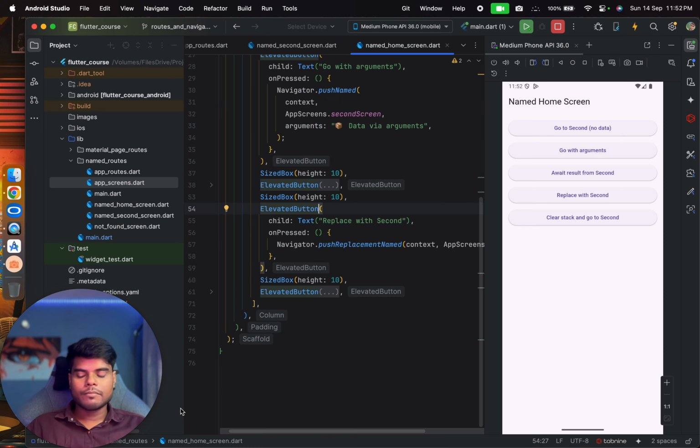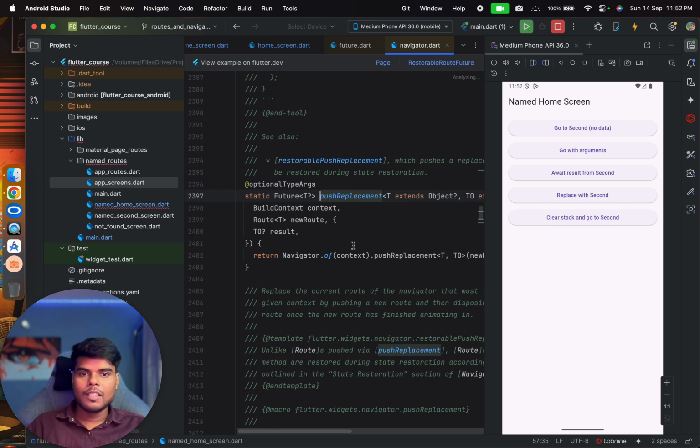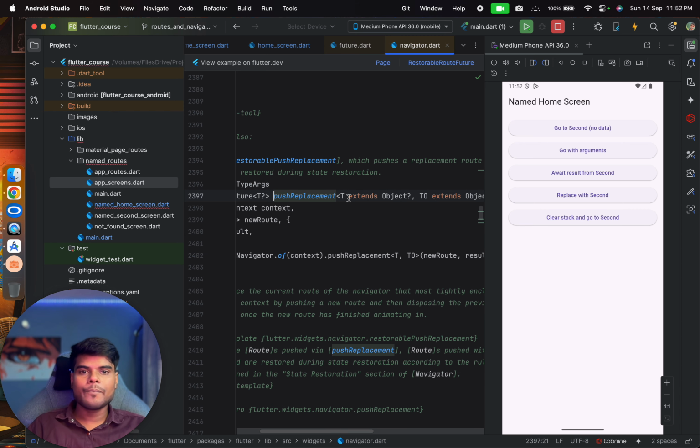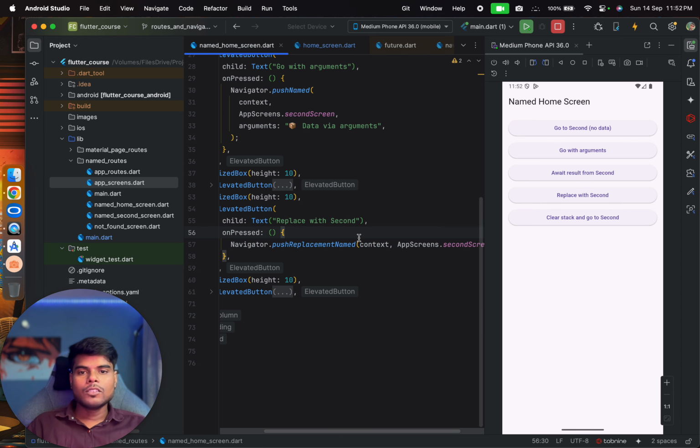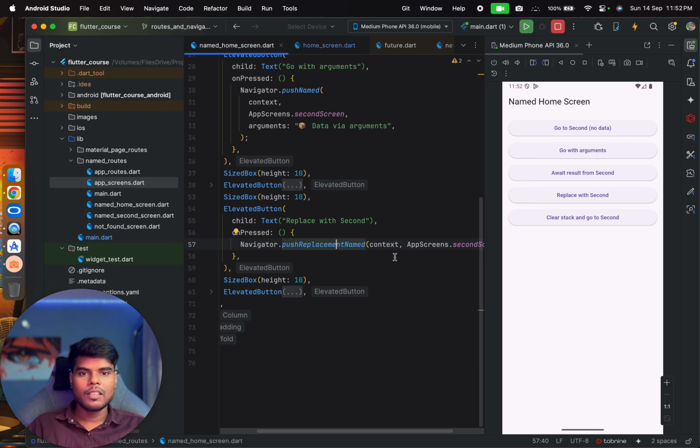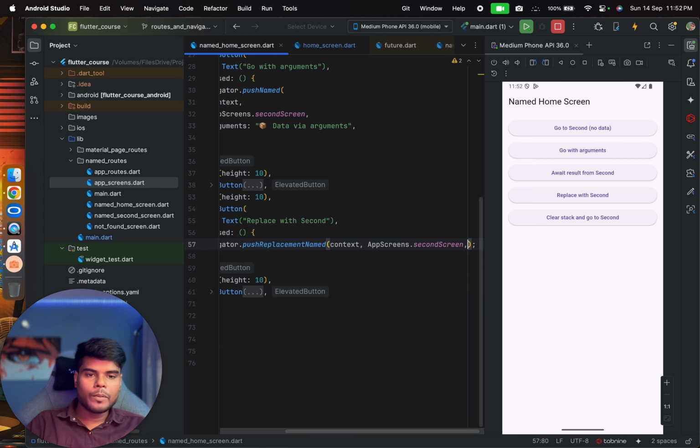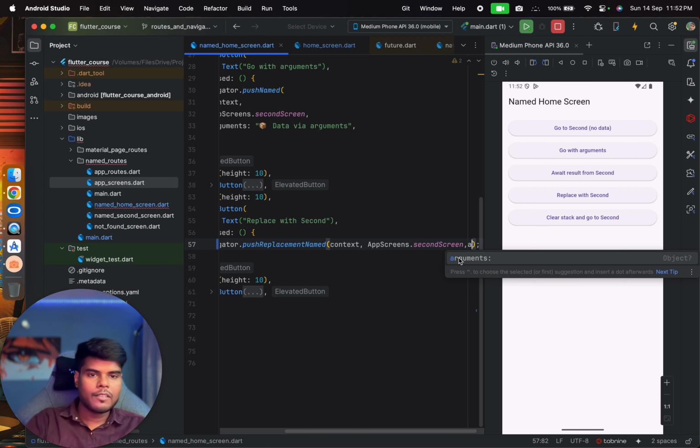For that we have pushReplacementNamed. Similarly, if we are not using named, then we also have the pushReplacement method like this. It also exists, and it needs a MaterialPageRoute. So pushReplacementNamed will replace the existing screen and go to the next screen. And in this case, if you want to pass some data, we have arguments.